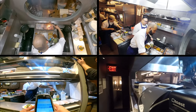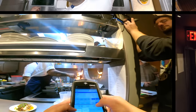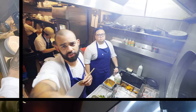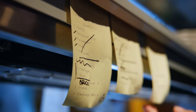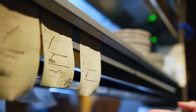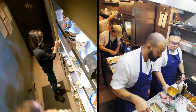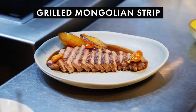Let's look at how all of this plays out when an order comes into the kitchen. After our servers take an order, they'll punch it into these wireless tablets we have. When an order is placed, two copies of the ticket are printed — one for the kitchen and one for the pass. I'll course out the meal and also write the table number in Sharpie since it's printed super small, so both the servers and I can read it clearly from far away. Then I'll tell the kitchen to fire the dishes I want to come out next. This order has a grilled Mongolian strip steak, which is one of our most popular dishes.